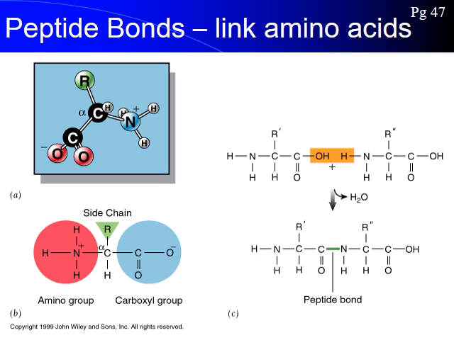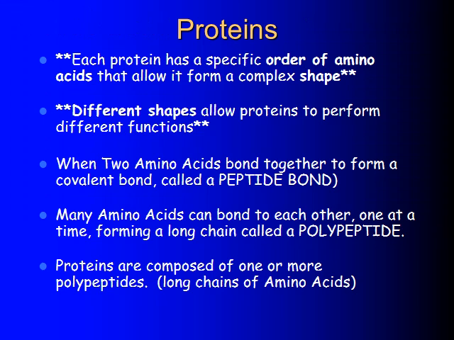Amino acids are linked together through a dehydration reaction — they pull out water — and they link through what we call a peptide bond. Proteins have a very specific order for their amino acids, and they have a very specific way the links have to be lined up to form a complex shape. The shape is what gives proteins the ability to perform their different functions. When amino acids form that peptide bond, they determine the shape the protein will eventually take and what job it will be able to do.